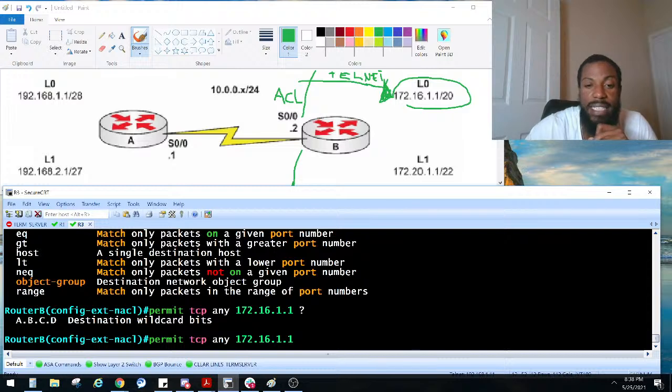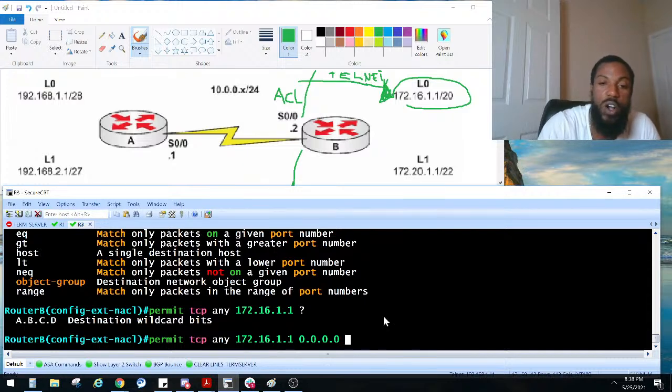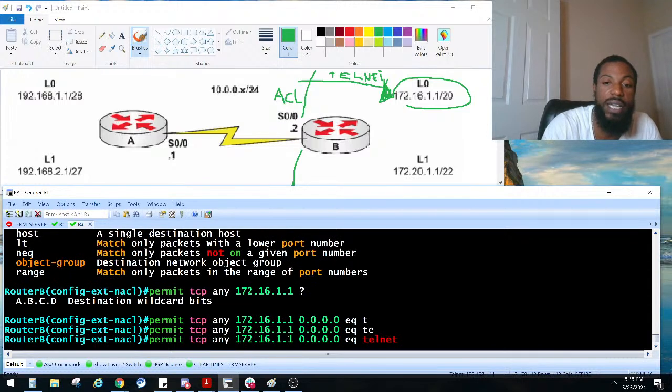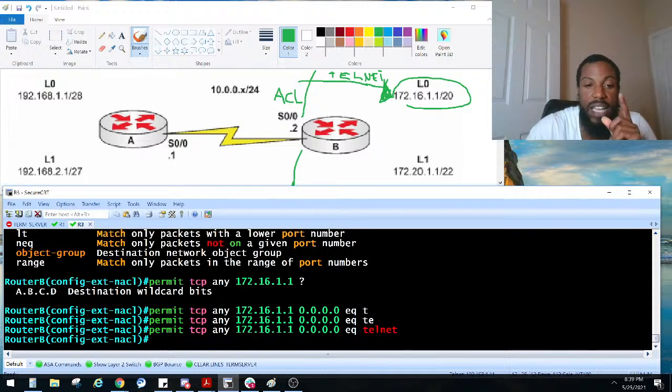But we're going to give it the exact IP address, so in this case, all zeros. That's going to match this exact IP address when we do all zeros like that, right? And then we define the protocol: equals telnet, right? Can you do that? Yes. Okay, good. That's that first rule.